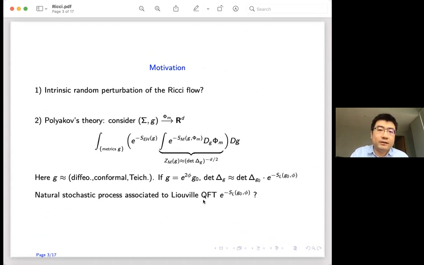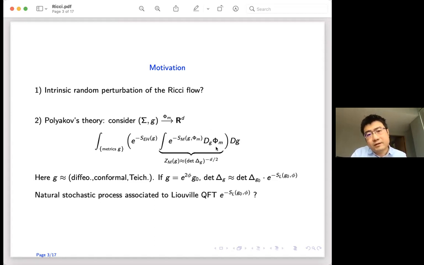So at this point, actually, we can already ask several open questions. For example, what if you don't integrate out this matter field, right? Suppose the matter field is not a free boson, then how do you define this kind of dynamic? Maybe the dynamic should be coupled with a matter field. I think one physically interesting model is that the matter field is some sort of nonlinear sigma model where you replace R^d, the target space, by a d-dimensional manifold. So in that case, the action for the matter field would be some sort of harmonic map.